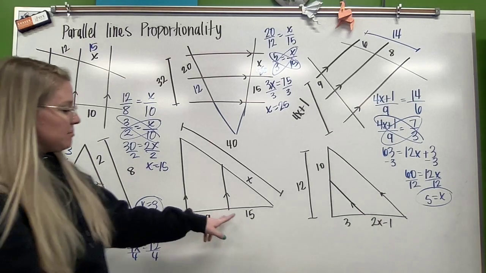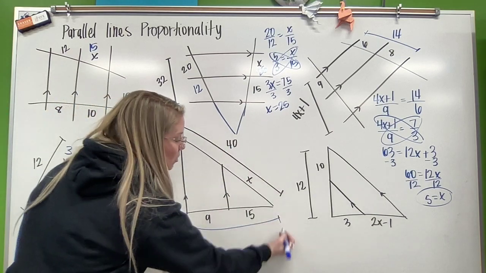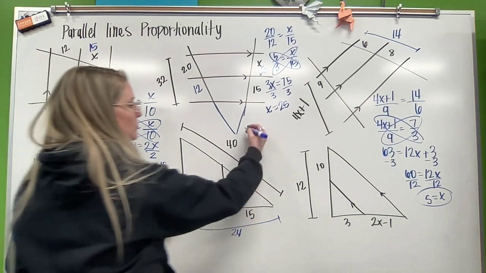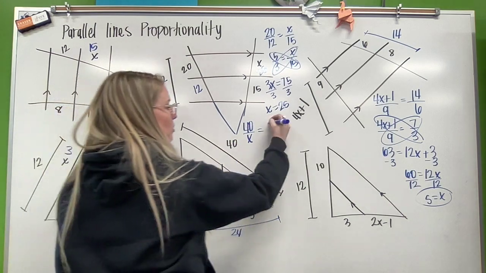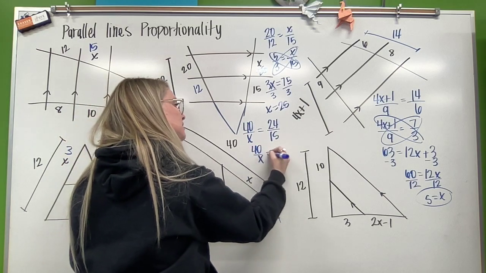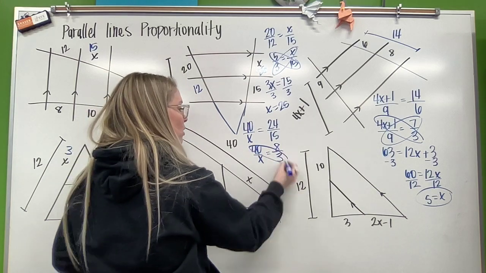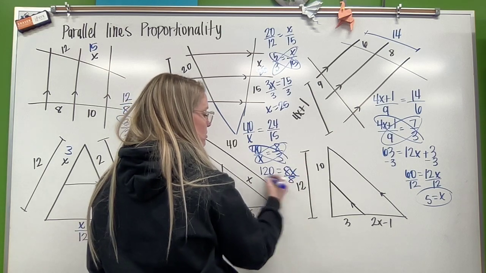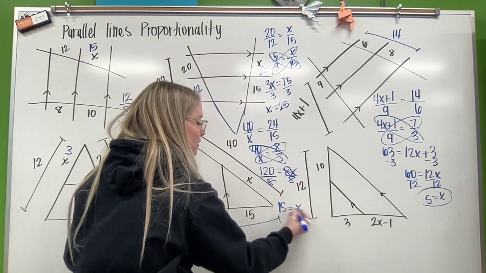Okay, same thing here, as long as we're comparing the same sides. So this is a total, so I'm going to find the total down here, which is 24, and then I'm going to set up those ratios. So I'm going to say 40 over x is 24 over 15. Okay, so that's 40 over x. Divide these by 3, so that's 8 and 3. Cross multiply, I'm going to get 120 equals 8x. So if I divide by 8, x equals 15.